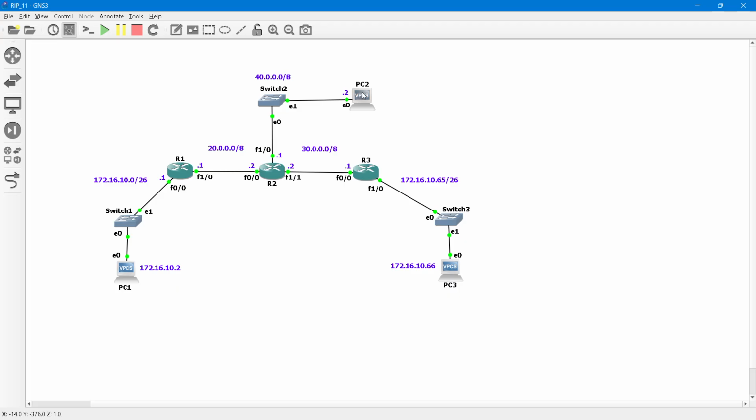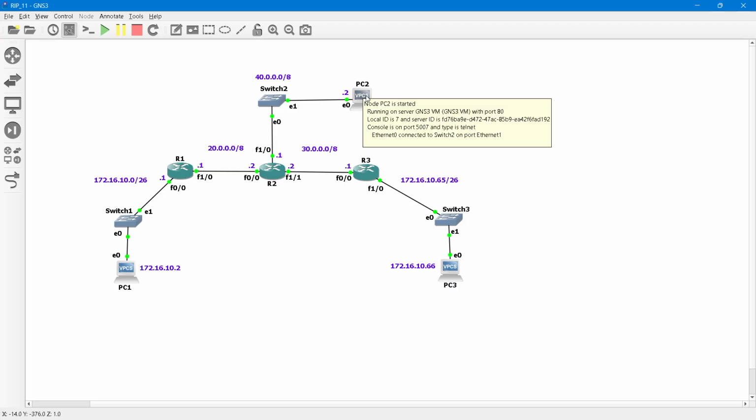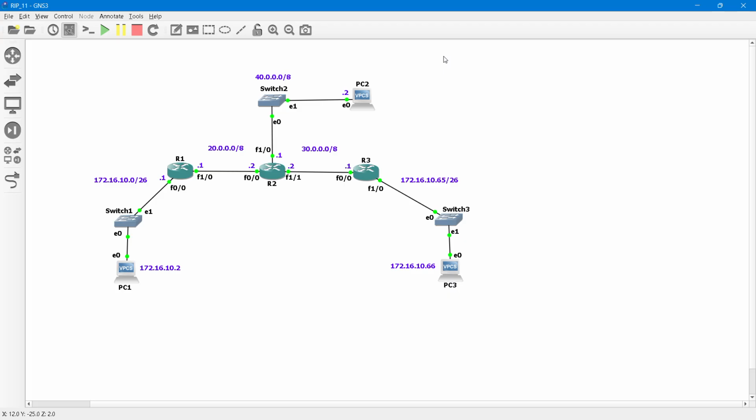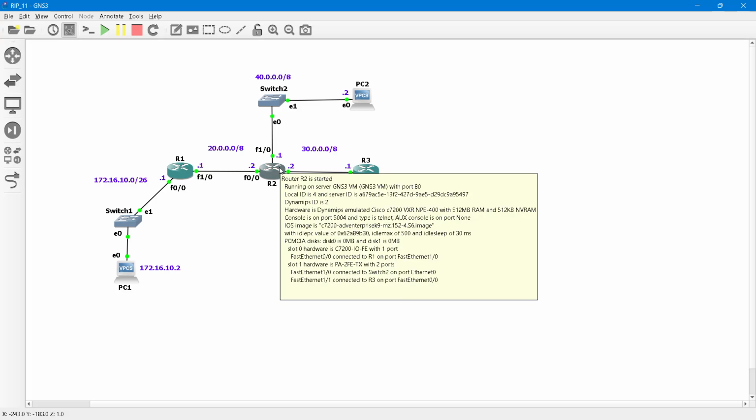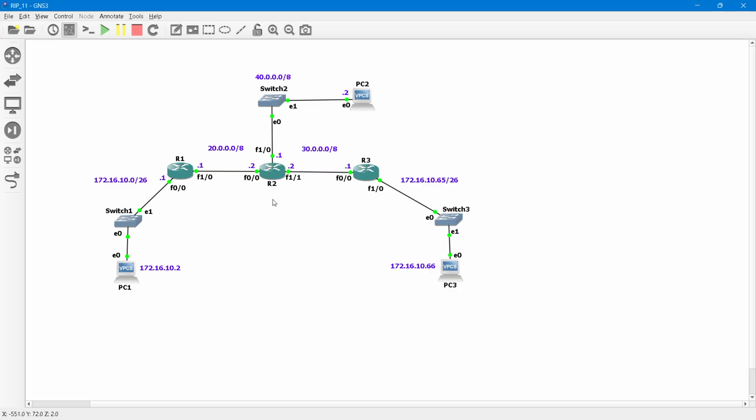Let's suppose, as I was saying before, PC2 sent 10 packets for PC1. Because it knows the major network via two paths, it will load balance. It will send five packets from this side and five from this side too. So this is how load balancing works.